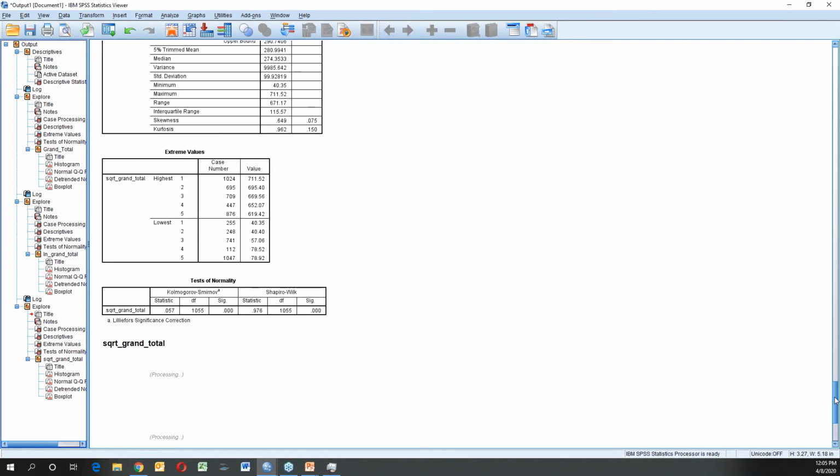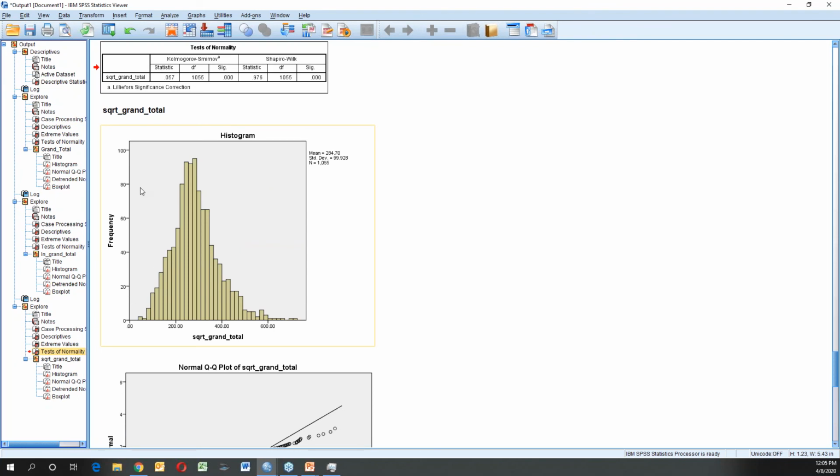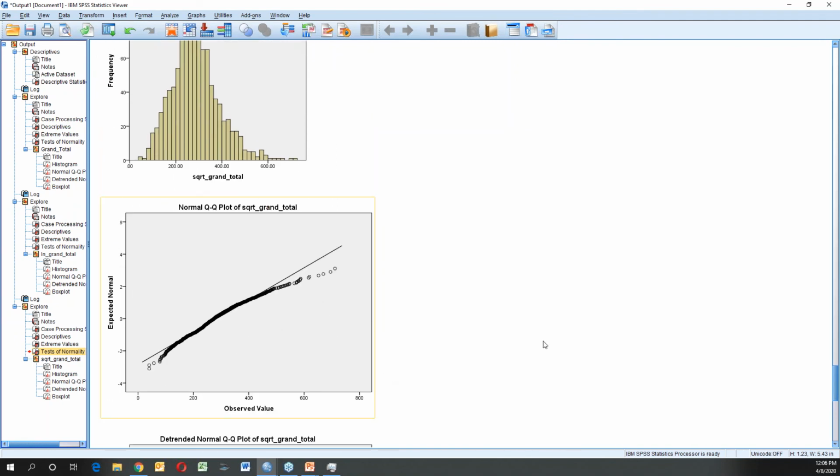Now my tests of normality, of course, are still going to say significant, right? But that's beautiful. In real life, you're not going to get this too much. You're always going to have some outliers. You're always going to have some kind of problem. Real data, I always say, is mean, ugly, and nasty. So you're going to have some problems with that. But boy, we transformed it with the square root. It looks pretty good. And again, this looks good too.